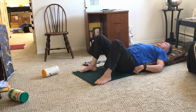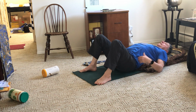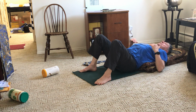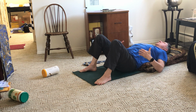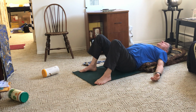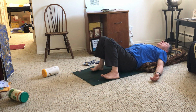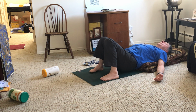Now this isn't a particularly high elevation. I could stack a blanket here if I liked, but I'm creating a back bend. It's a restorative back bend. So instead of classic Shavasana, I'm ending in a back bend. Remember I said earlier, 48 seconds a day is about how often we come into a back bend. So we could set ourselves up on a daily basis, maybe to spend 5 to 10 minutes just in a back bend, supported like this. Soles of the feet together, knees together, palms face upwards. That's the most stable way to support the back bend.